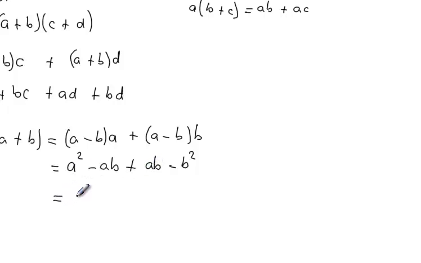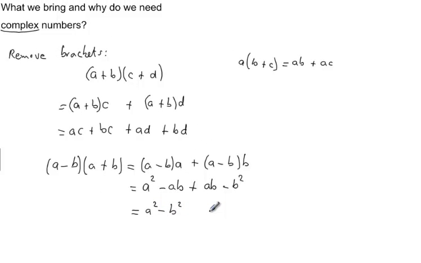Then this is A squared minus B squared. And this has got a special name. This is a very important identity when you look at these two. It's a very important identity, and you are going to use it a lot in complex numbers, okay? So now this is called, if I'm not mistaken, the difference of two squares.